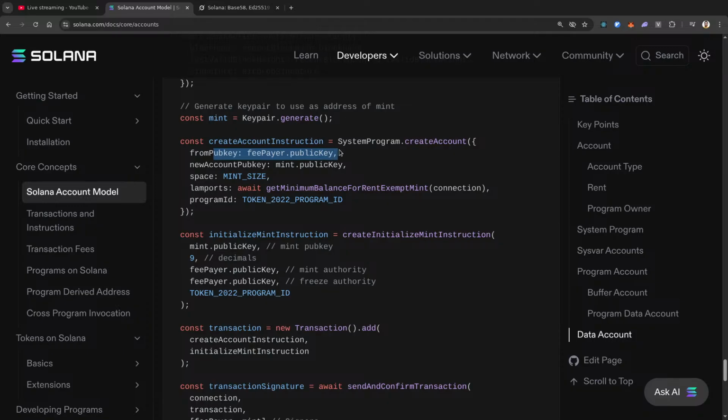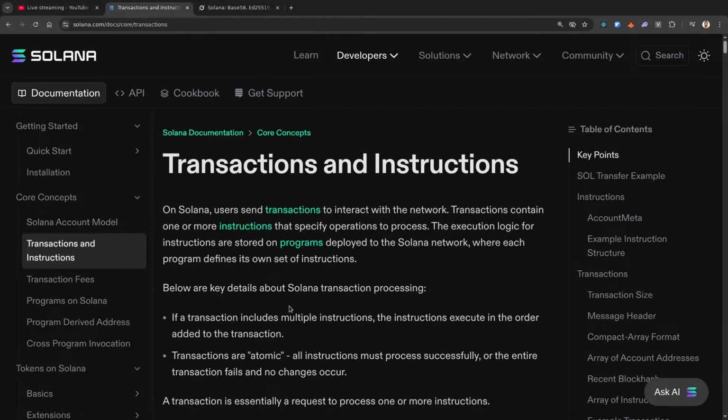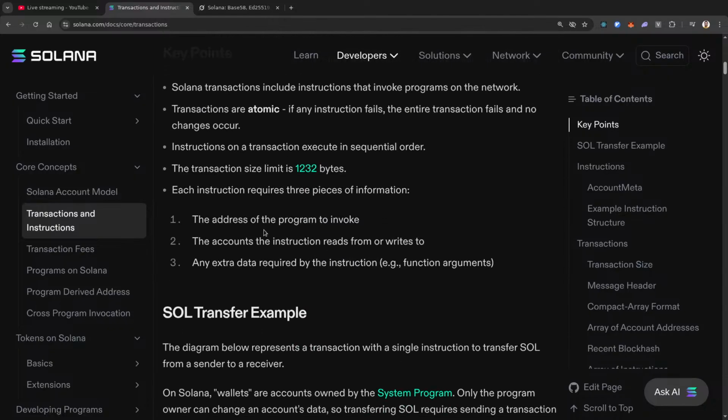The public key. It just needs a public key. Then the accounts, the accounts the instruction reads from, and extra data. Okay.